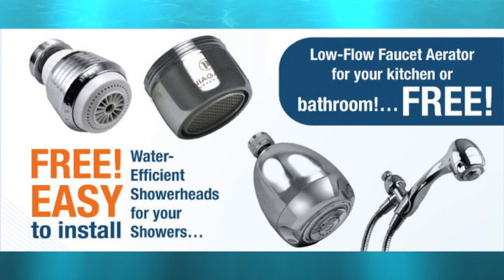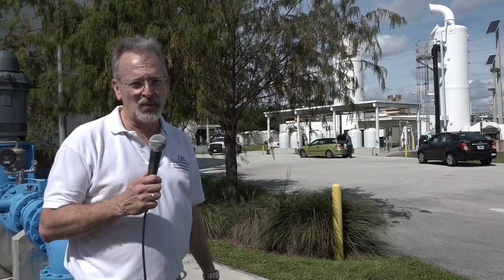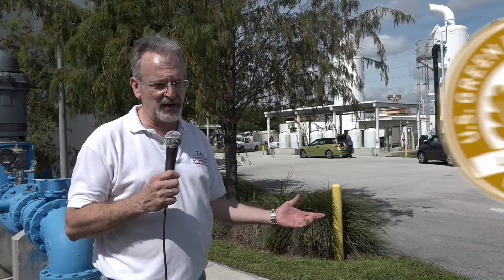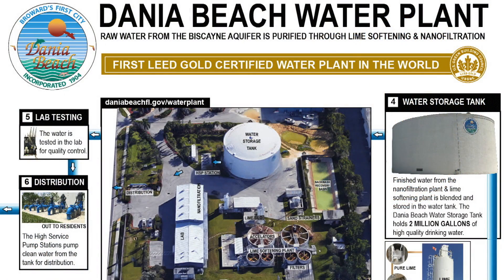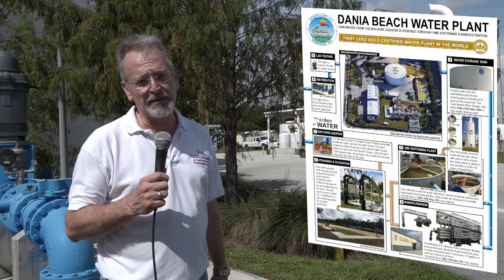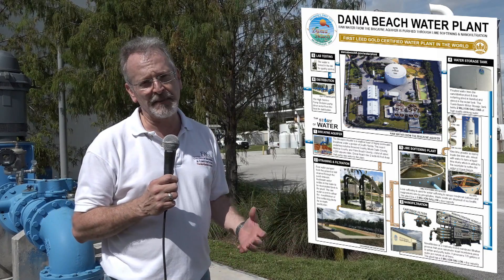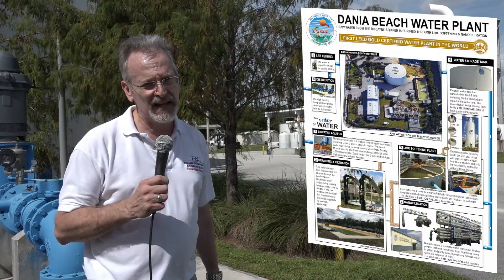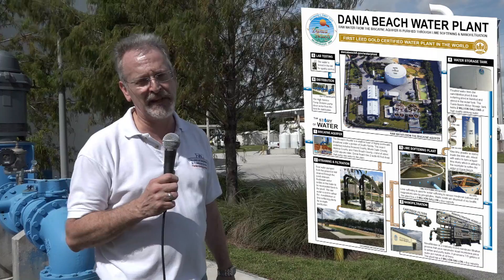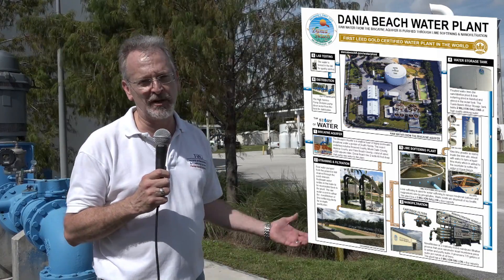These shower heads look standard, but they use just two gallons per minute, whereas most shower heads use three and a half to four. This plant is special — the site has two treatment plants on the same site. One is lime softening, going back over 50 years. The other is a nanofiltration plant, only five years old. The nanofiltration plant is LEED Gold certified — that means it's a green building. It is the only LEED Gold water plant in the world. The concept behind the plant goes back about 12 years. We blend water from the county system with the city's wells, and we now have a plant capable of five million gallons per day — enough to take Dania Beach to whatever build-out it could possibly have. We're also upgrading the lime softening side so it will be as current as the membrane plant.